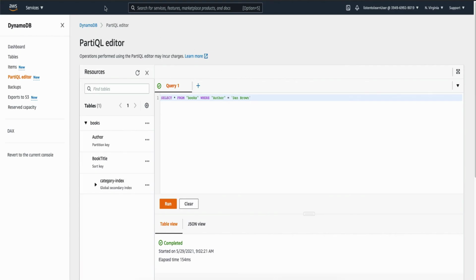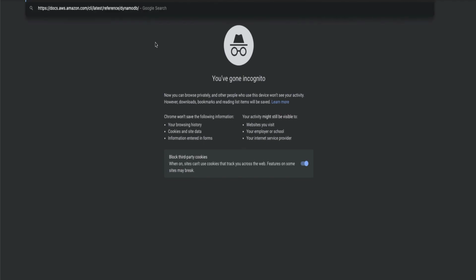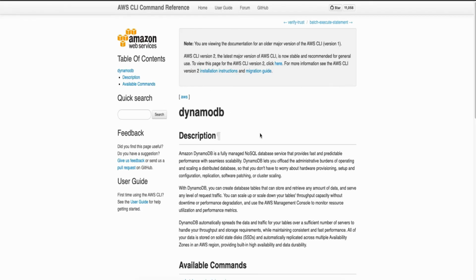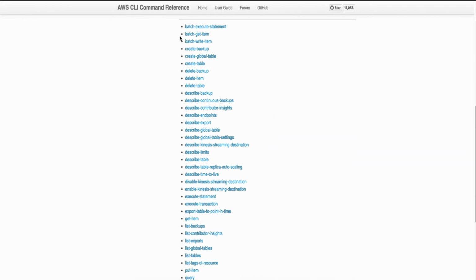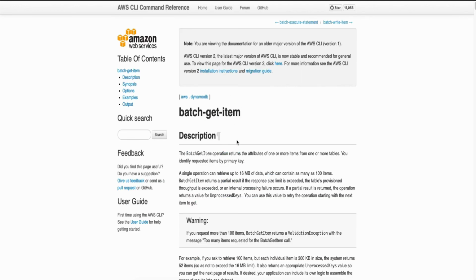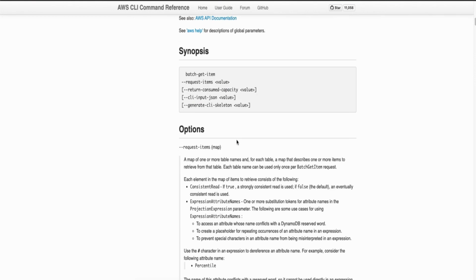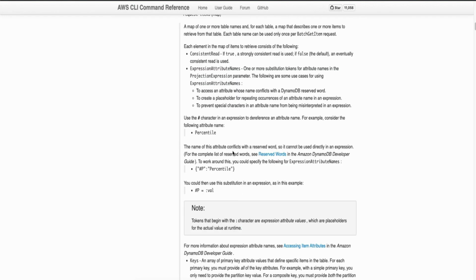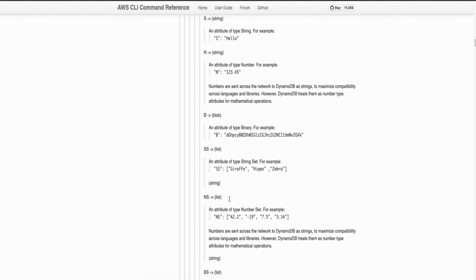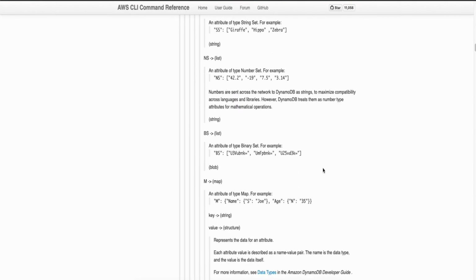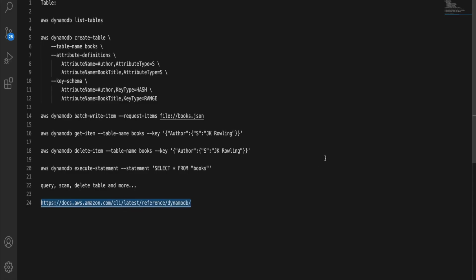So this particular document has the whole list of CLI commands which DynamoDB supports at the moment. So you can see the entire list here. You have all the options: batch get item, batch write item, and the documentation is pretty exhaustive, so you can see all the data and what's the format which is required. You can try a few of your own.